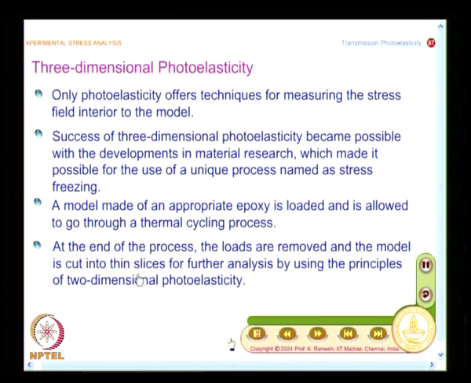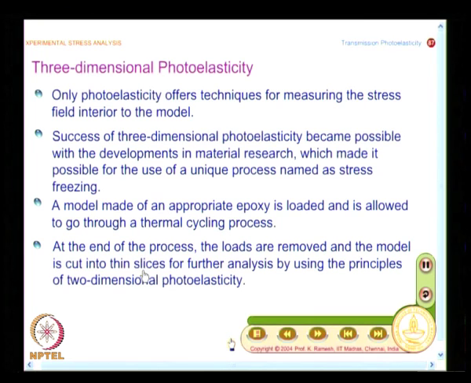That is very important. If you do not slice it properly, the process of slicing can introduce machining stresses. That should be avoided. You have to be very careful in doing it. That is why I said, when you want to solve a 3-dimensional problem by slicing it, when I make a thin slice, I can invoke that the model behaves like a 2-dimensional model, whatever the stresses locked in from a 3-dimensional situation. From a mathematics point of view, I analyze it as a 2-dimensional model. So, I take advantage of 2-dimensional photoelasticity, but in order to do that, I have to slice it very precisely, as thin as possible, so that the principal directions remain constant within the thickness, and the stress field is actually from a 3-dimensional situation.